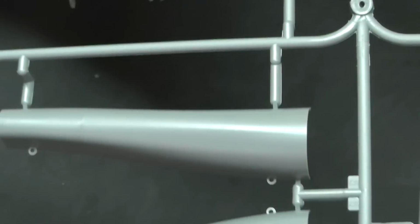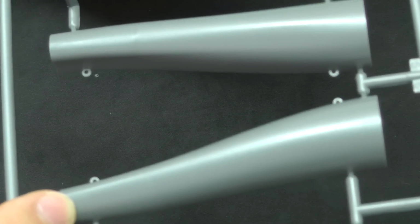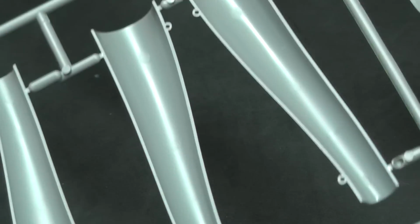And then we've got our suckers as well, which strangely enough don't have any ejector pin marks on the top, which is the area we are never going to see because it's going to be all closed in. But where we have our suckers, if we look through our air intakes, we do have ejector pin marks, which I do find annoying because why do they put them on the inside and not on the top? Boggles me sometimes, but there we go.